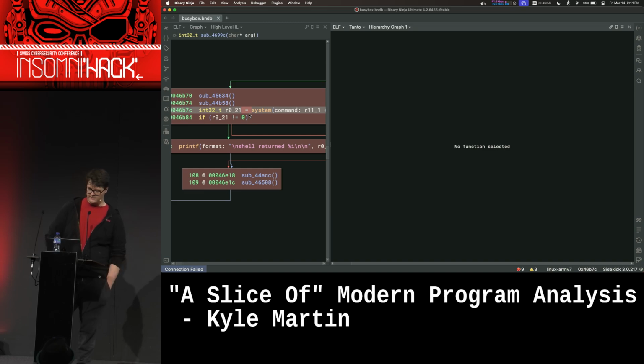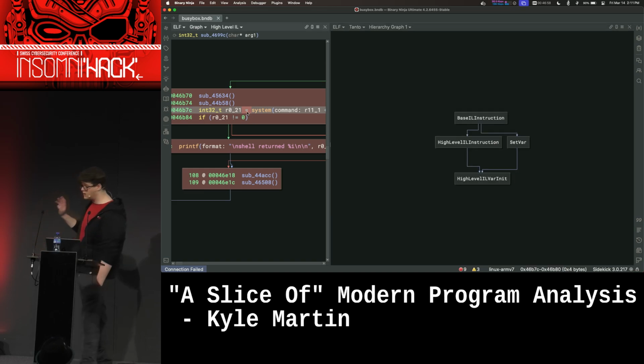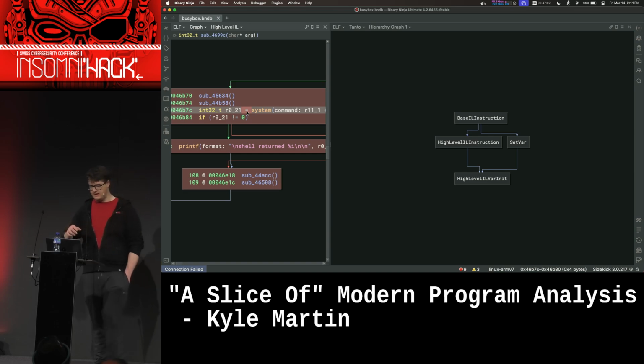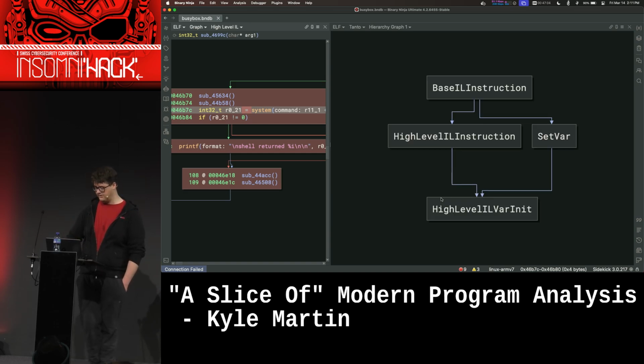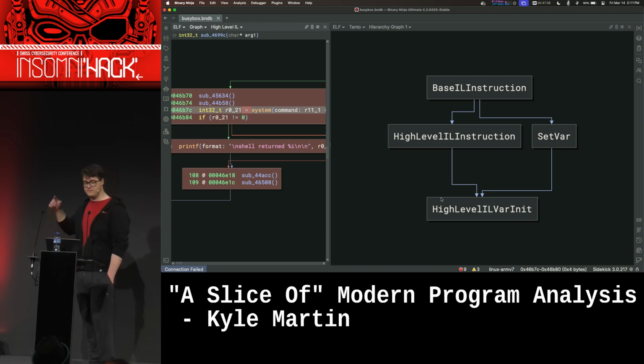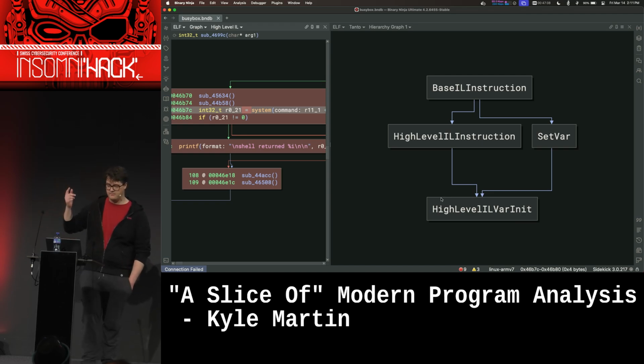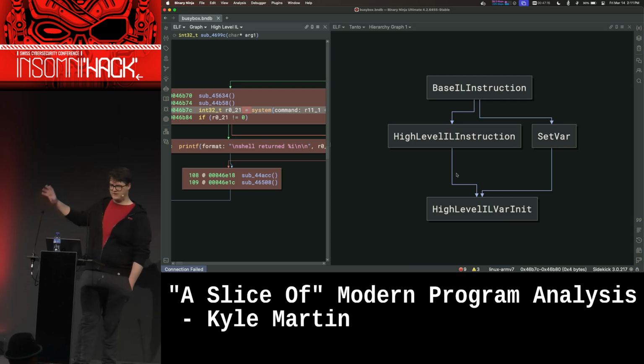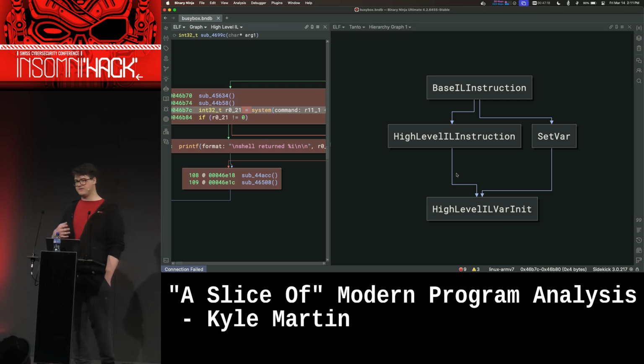So when you look at the hierarchy, the instruction objects in our API have inheritance. So this high-level IL variable initialization inherits from setVar, which inherits from the base instruction type. So now, instead of finding all the high-level IL variable initializations, you can find just all the setVars.